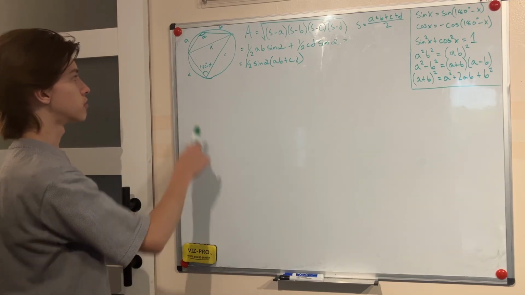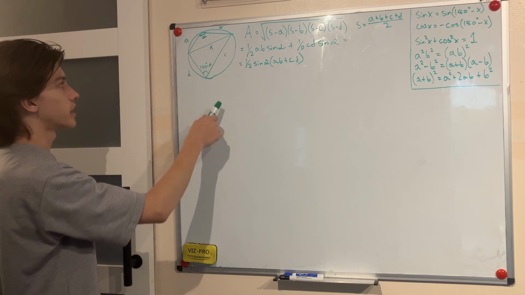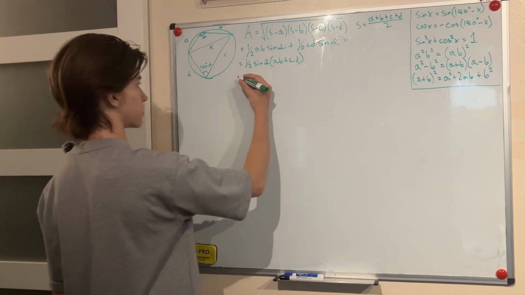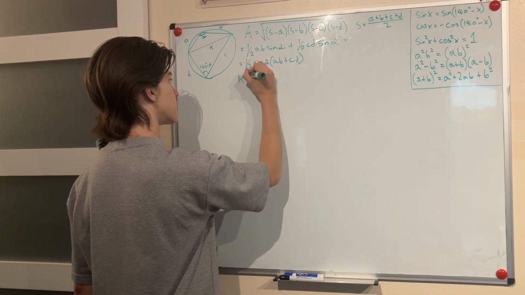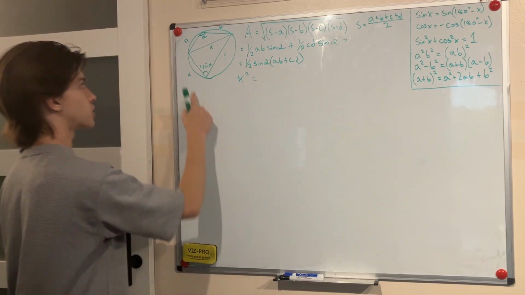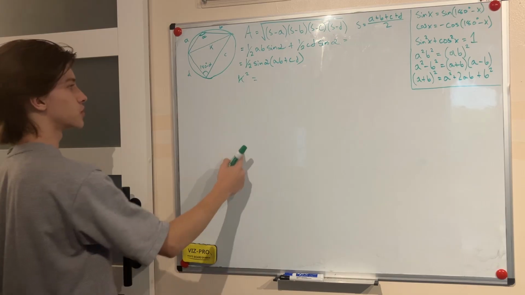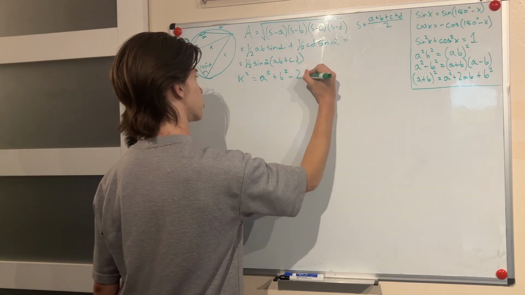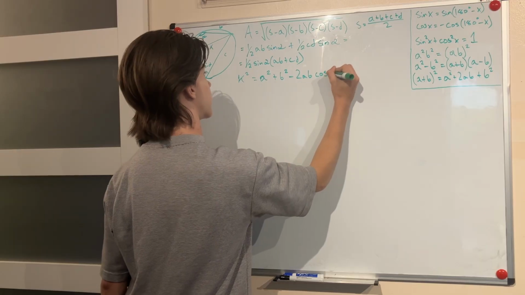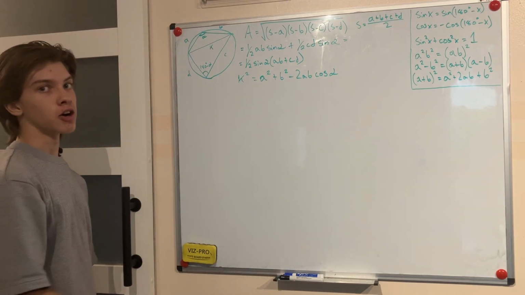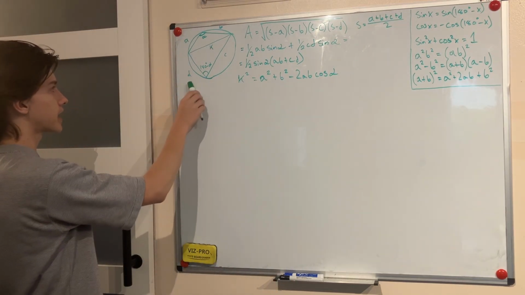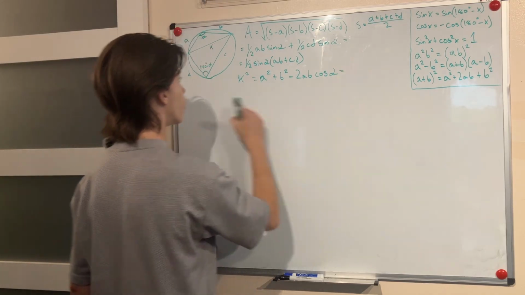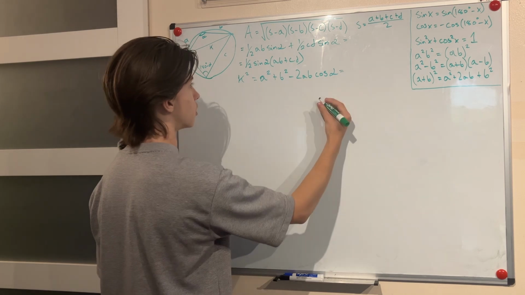But we can also now relate these different sides in a triangle through this diagonal using the law of cosines. So look at this. We have the diagonal here, we call it K, and its square in relation to the other sides of both of the triangles is going to be as follows: a squared plus b squared minus 2ab times the cosine of the angle between them. This is the law of cosines. And here we have the same thing for the other triangle. And such, we are able to relate all four sides of this quadrilateral using the law of cosines.